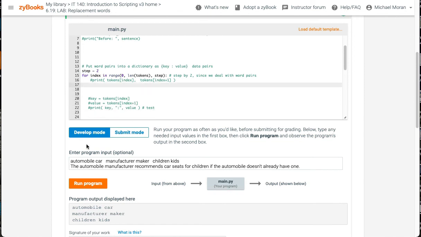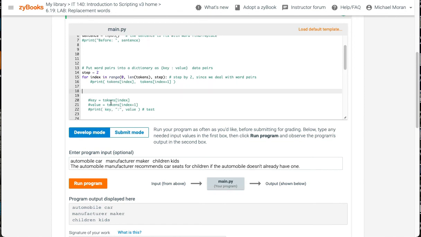There we go. So let's go ahead and I'm going to create a, remember dictionaries take key value pairs. Okay, so my key is nothing more than this first word we have here, right, which we already figured out is right down here, and that part works good. My value, which is what the key maps to, is the second word, index plus 1.